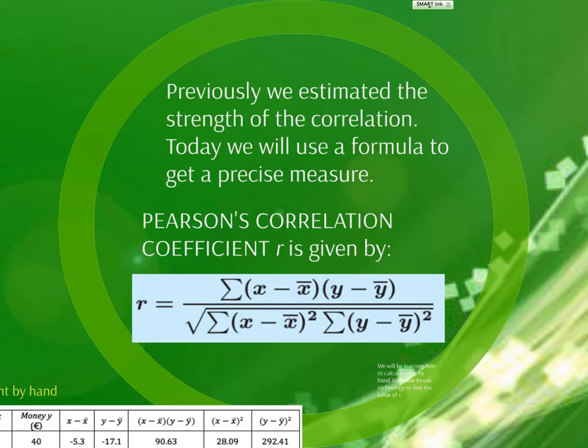So if you have a question that says find R, find Pearson's correlation coefficient. Also, when we do use technology to calculate this, it does say R on your calculators. So when you're looking for that correlation coefficient, it is R. The formula looks a little scary, but if we break down all those pieces, I think you'll realize, besides the fact that it's a whole lot of work, it's not that bad.